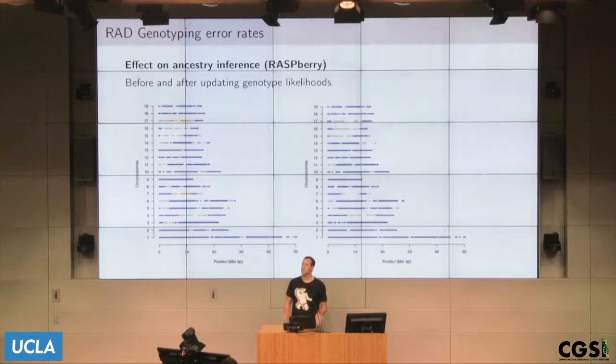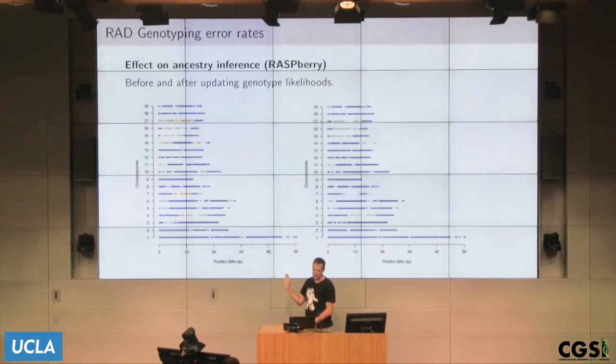But the cool thing is, if you know these error rates, you can actually update your genotype likelihoods, right? I can build a new likelihood: the probability that I call genotype G, given that the true genotype is gamma, right? And I can use this as my genotype likelihoods. And when she does this, she had crosses from hybrid species, and she was doing chromosome painting.